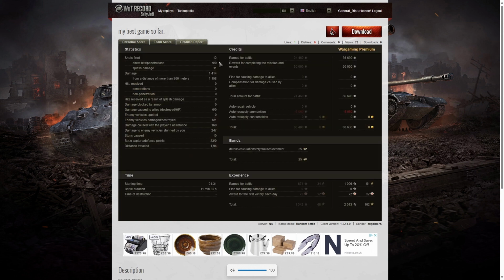He fired 12 rounds in the game, got 9 direct hits on the enemy, but none of them penetrated. I would have thought at least the T-34 would have been a penetration, but no, apparently it wasn't. Must have hit the front and didn't go through. 11 splashes as well, 1,414 hit points of damage, of which 1,158 were at more than 300 meters. 6 enemy vehicles were damaged, 1 was killed, 160 hit points of damage assistance, and 247 hit points of stun assist of 10 stuns. If only he'd done a bit more stun assist, I think he might have got a first class, or, well, probably not an ace tanker. It wasn't really enough to get an ace tanker.